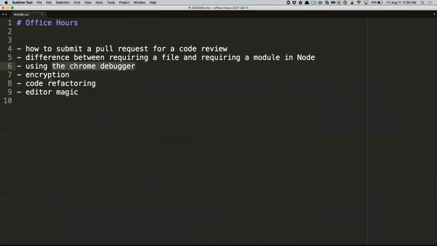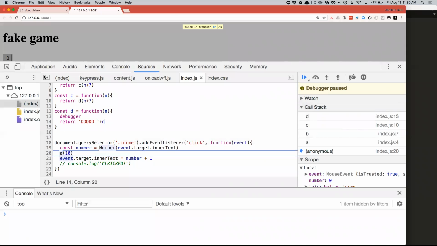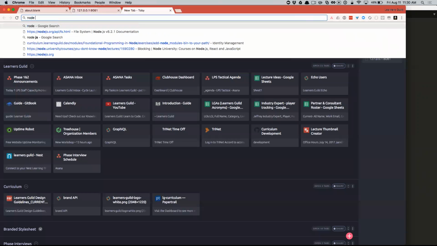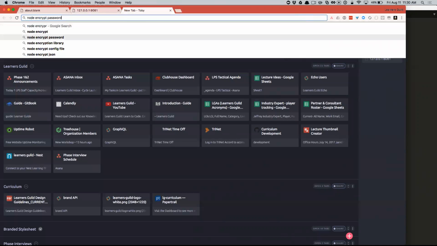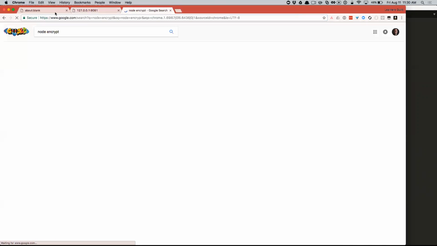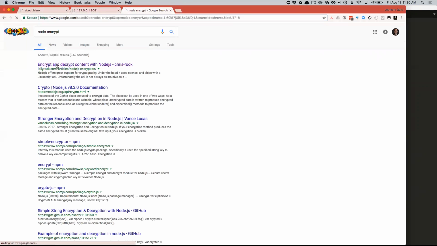What's our next deal here? Encryption. What do you want to know about encryption? Just setting up a basic encrypted cookie for now. Okay. So there's probably a million kinds of encryption, but there's two kinds of encryption that you need to care about.